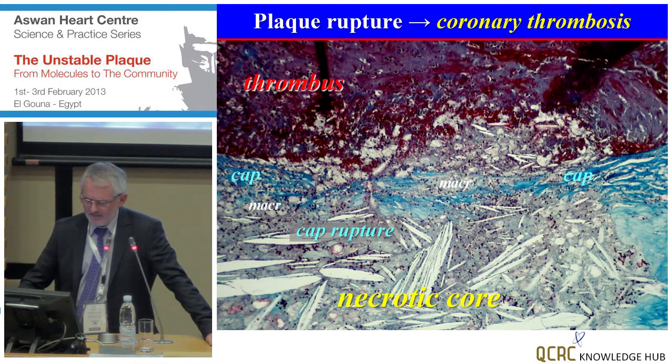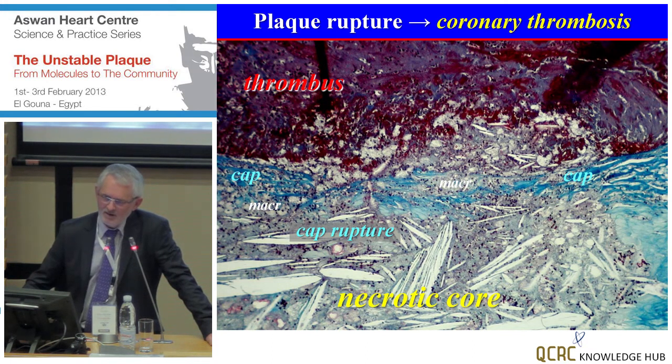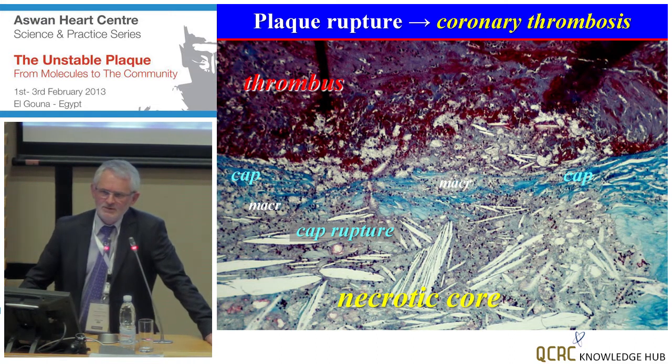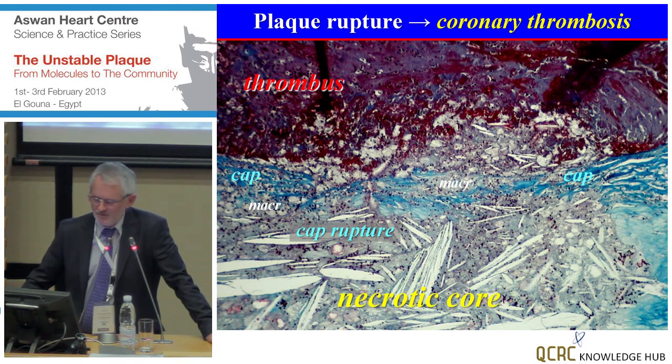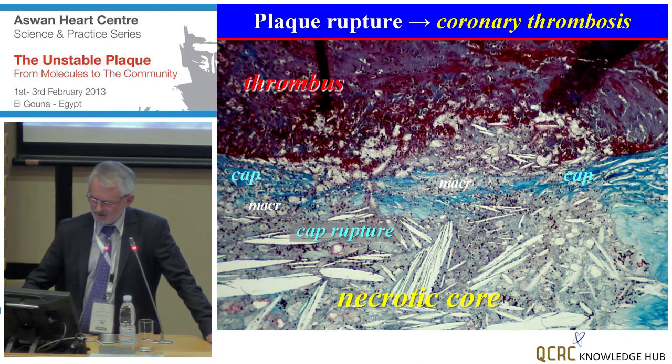Some of the atheromatous plaque material has been displaced into the lumen. We can see it here with cholesterol crystals. And we can also see that this thin fibrous cap is heavily infiltrated with macrophage foam cells. So there is inflammation going on at the site of plaque disruption. And we know that macrophages are able to secrete proteolytic enzymes, for example, matrix metalloproteinases, that are able to degrade all the components of the fibrous cap, predisposing it to rupture.